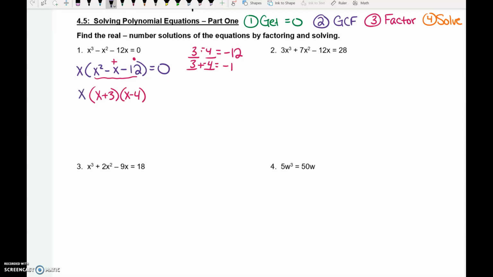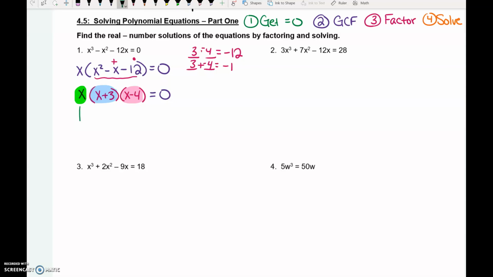We still have the x in front, and we still have equals 0. So we're done with the factoring piece. Now we need to solve. We did this a little bit last semester. I have a green card, a blue card, and a pink card. Those cards have numbers on them, and when I multiply those numbers together, I get an answer of 0. That means that the green card needs to be 0, or the blue card needs to be 0, or the pink card needs to be 0.